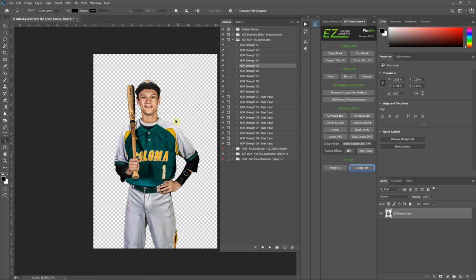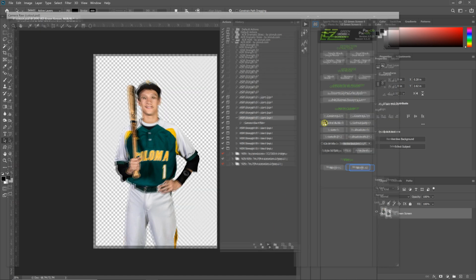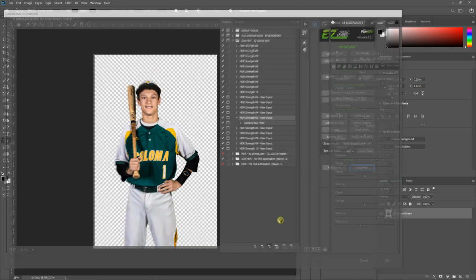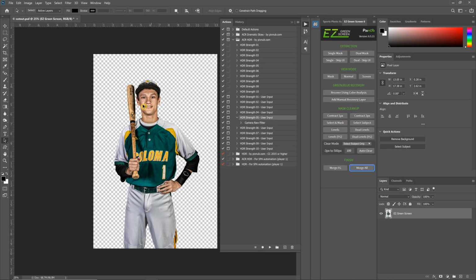Just hit play, and then if the strength is too much or too little, you'll want to undo that, because if you play it again, you'll double up on the effect. So Control Z to undo, and then select a different one and try it. That's pretty much it. You just play the actions until you get the results you want. Now, you can also use the ones below that have the show dialog step checked, and this will pull up the Adobe Camera Raw filter where you can make any changes you want and then apply it, so you can have a little bit of user input there.